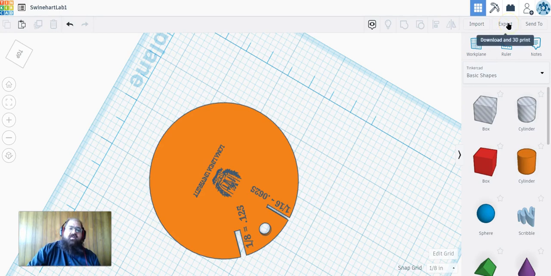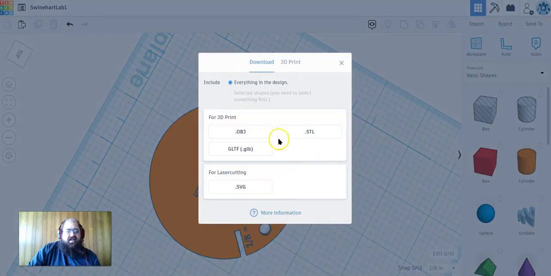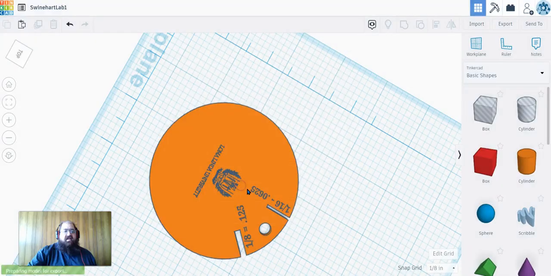Up here in the upper right, there's a button that says export. You're going to click that, and then you can get it out as a couple different types of 3D printing files or 3D design files, and we'll talk about those later. These file types are definitely going to come up later in the course, but for today we're just looking at 2D design. So we're going to go down here where it says it's for laser cutting, so it's going to stay in a 2D design, and it's going to take it out as an SVG, or a scalable vector graphic file. So we're just going to click the SVG button there.